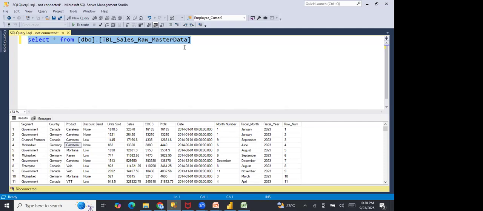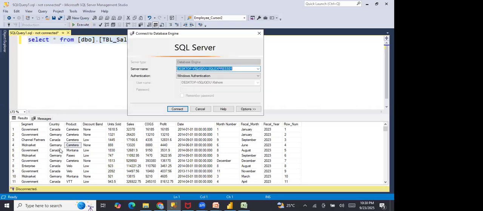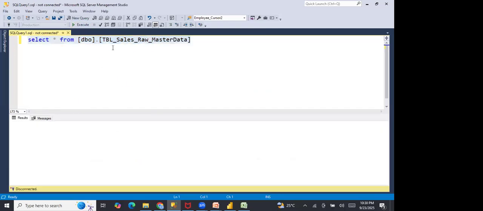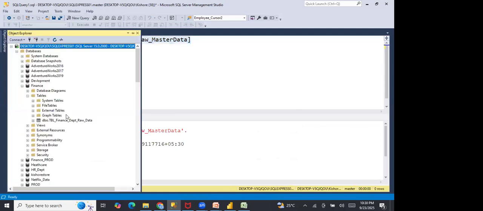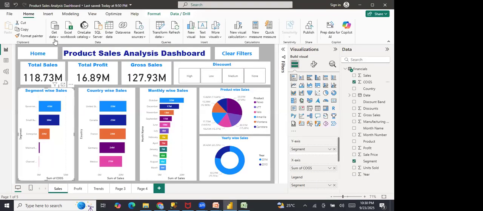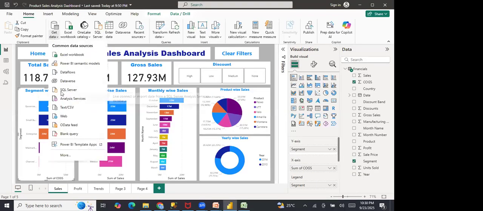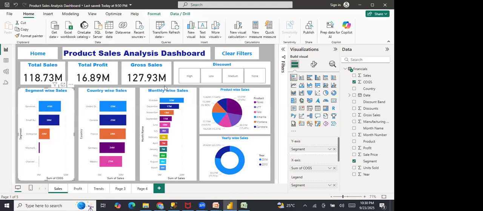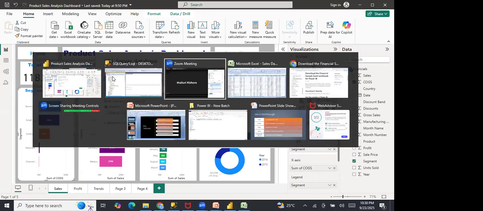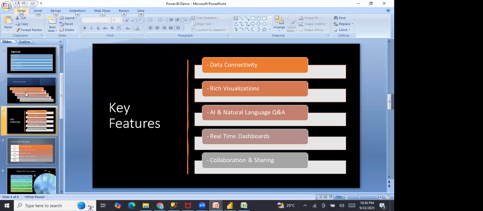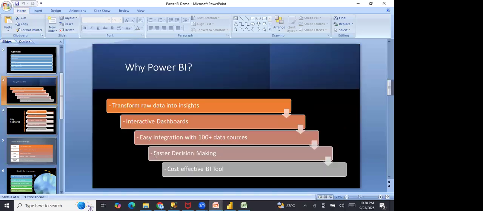For example, I have this data and it is there in SQL. From this SQL, I will take my table name and create the SQL connection in Power BI. I will go to Get Data, select SQL Server, and give my server name and database name, and again I will pull the data into Power BI. As I said, why we are using Power BI: easy integration with 100-plus data sources.